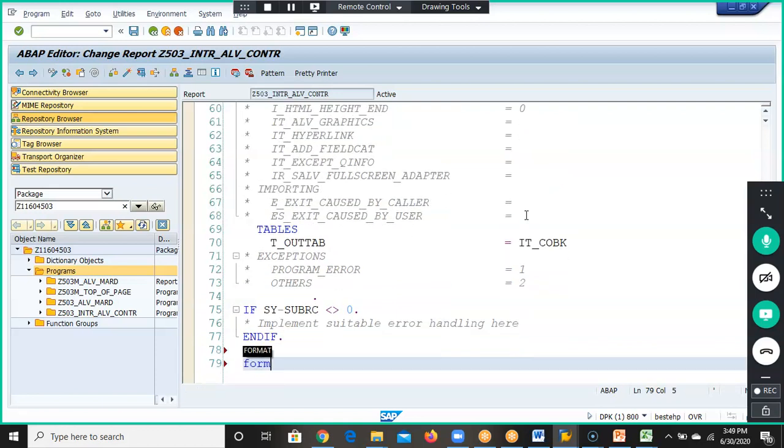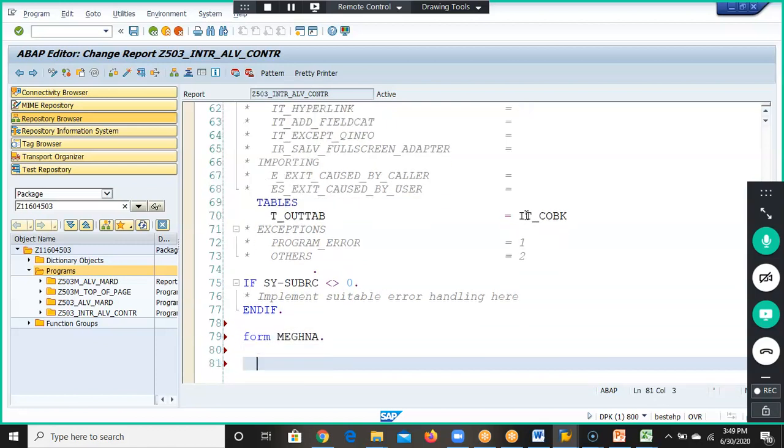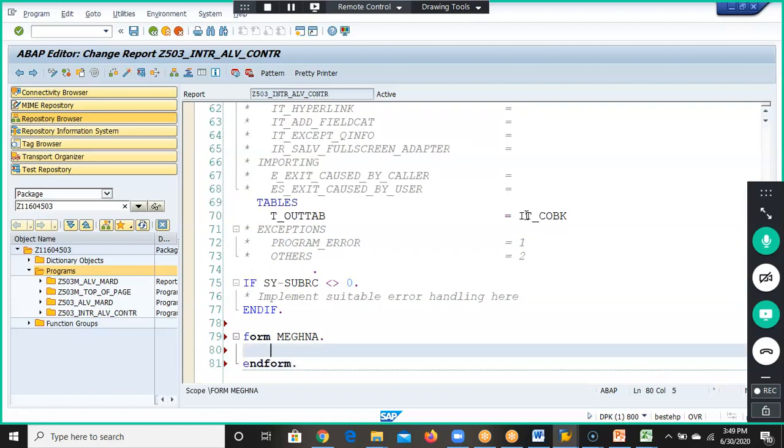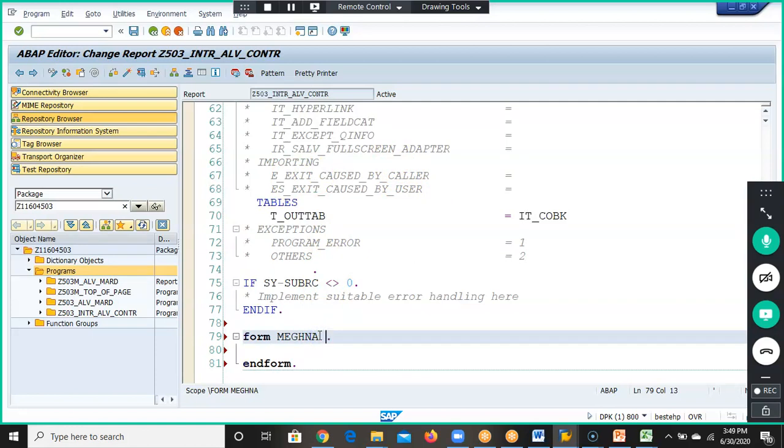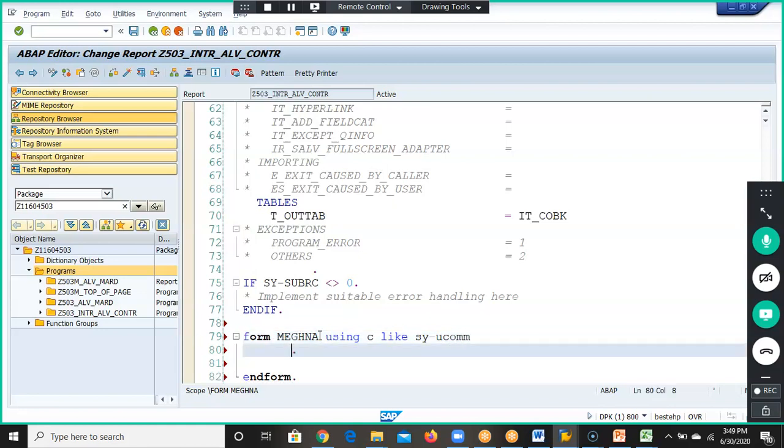form Meghna using. And in this, we have to go ahead with the form. We have to call the form. In addition to this, because this is for interactiveness, you have to write this additional thing using R underscore UCOMM like SYUCOMM, and R underscore SELFIELD like SLIS underscore SELFIELD.